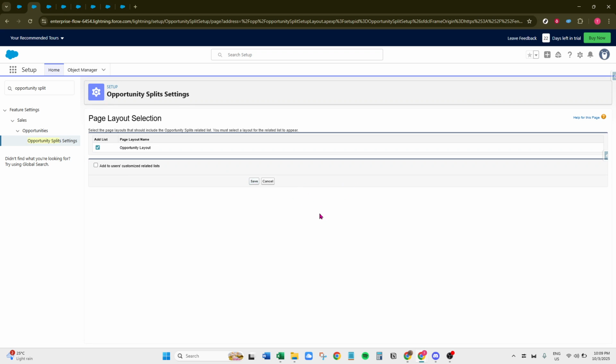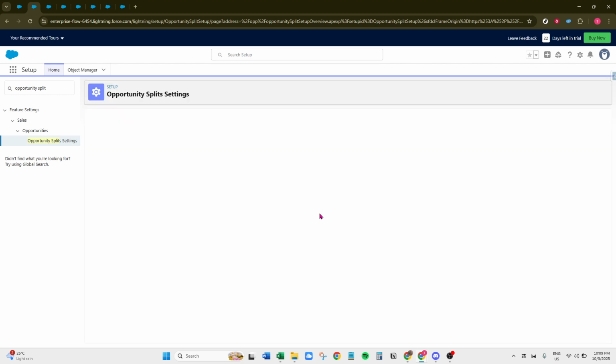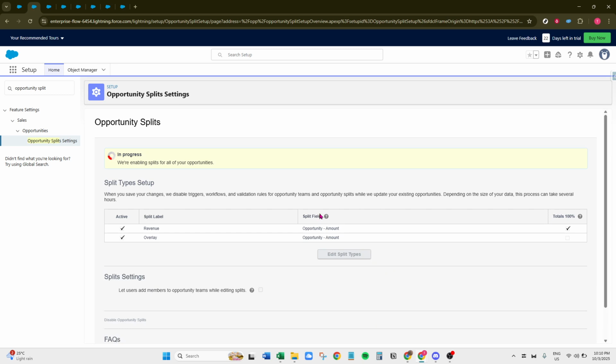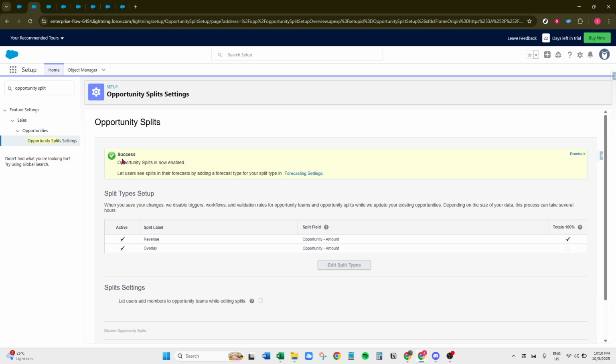After enabling the splits and saving your configuration, you can now configure split types to create custom splits specifically tailored for your organization's needs. This part is where Salesforce lets you get creative and flexible. For example, you can establish how much each team member contributed to closing a deal and allocate percentages accordingly. This might involve dividing percentages based on sales roles, teams, or individual contributions. Remember, the goal here is to customize these splits so that they best reflect your team's structure and workflow.